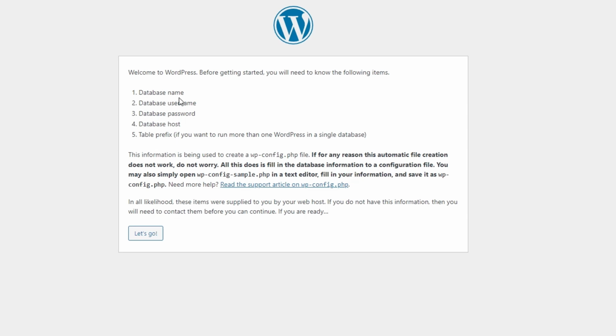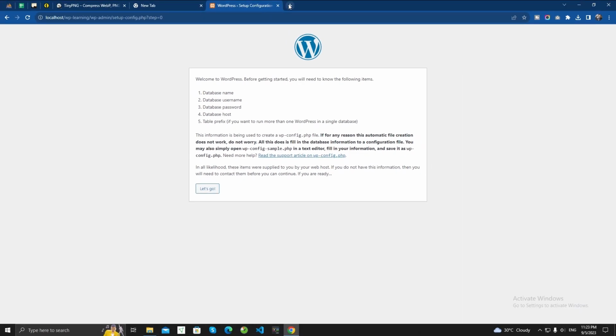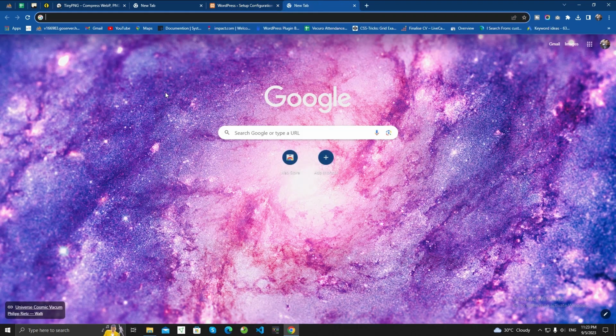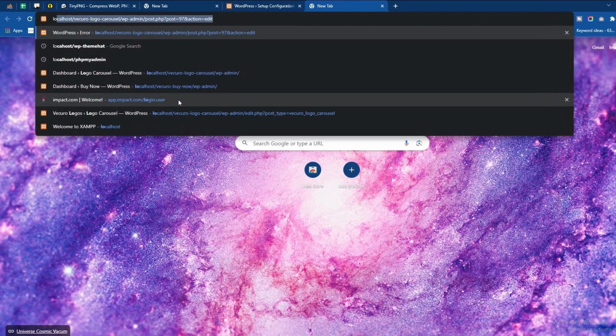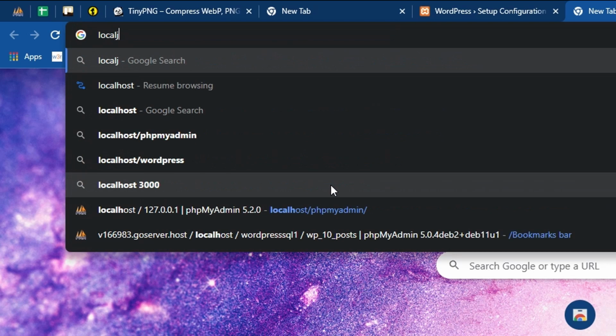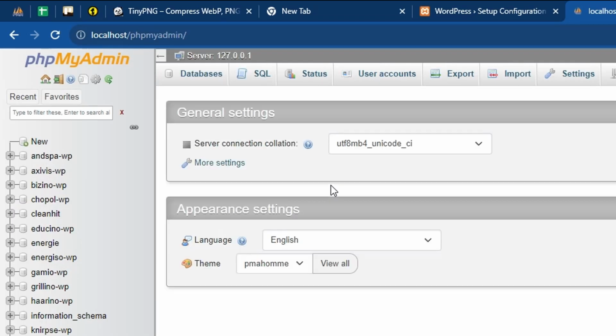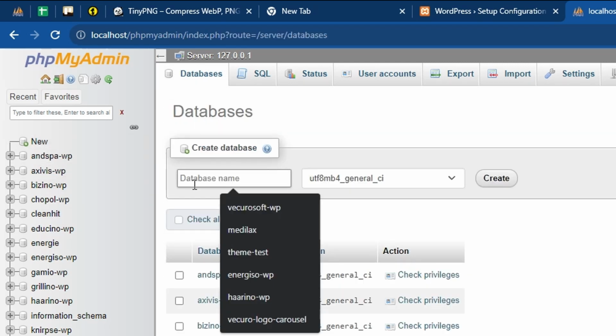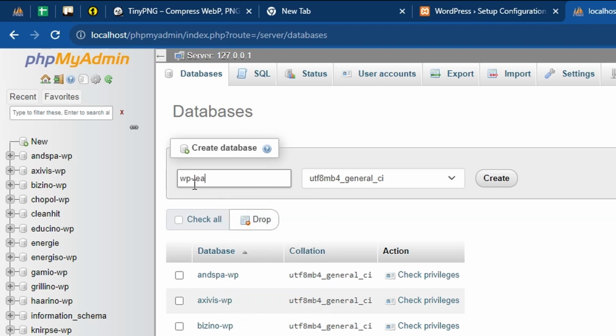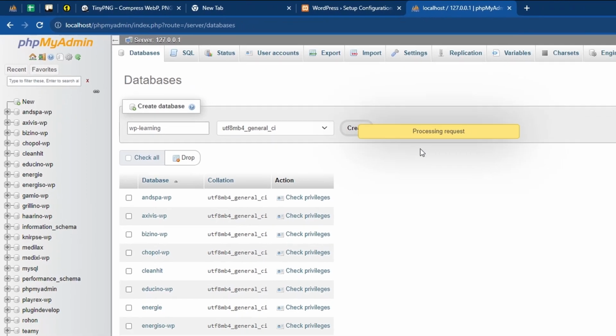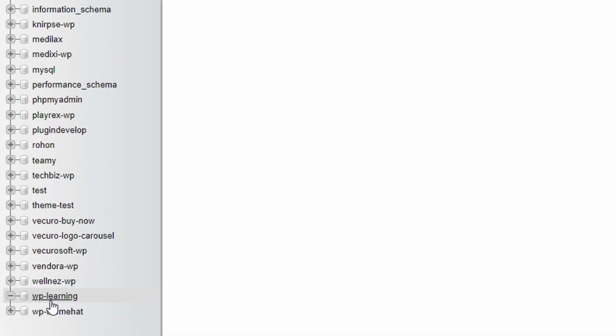First we need to create a database. For database creation, go to localhost/phpMyAdmin. Here we create a database and name it wp-learning. Press the create button and the database wp-learning will be created.